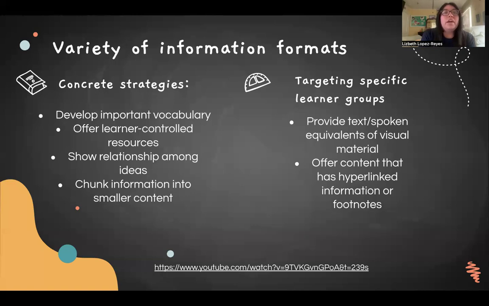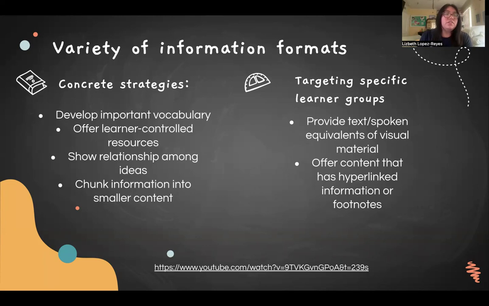So there's a variety of information formats. Some concrete strategies are to develop important vocabulary. Some ways to do that are offering a glossary of key terms linked to vocabulary resources, and then offering learner control resources, giving students access to the playback speed and sound, recording the lectures with lecture capture software.